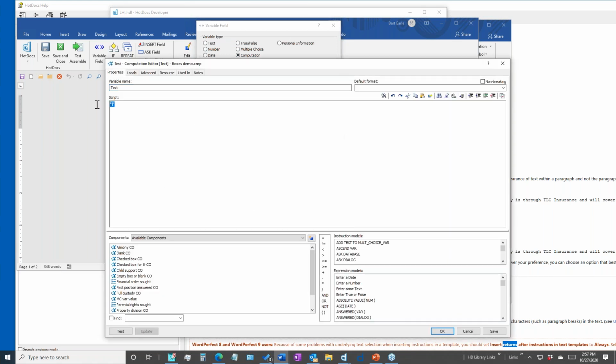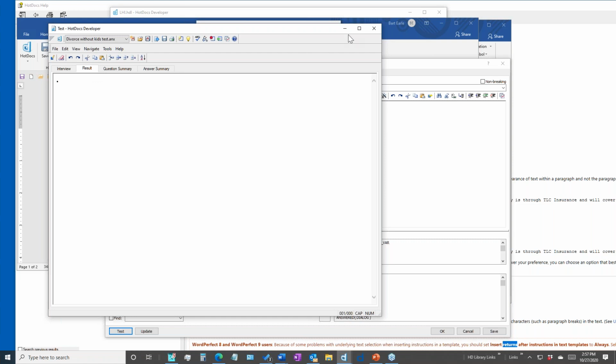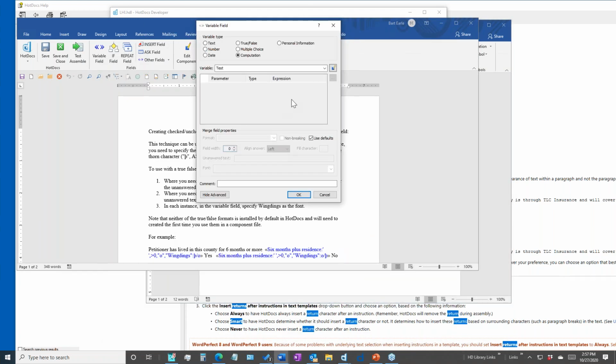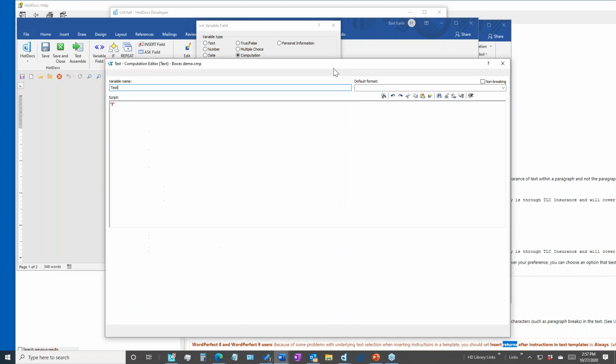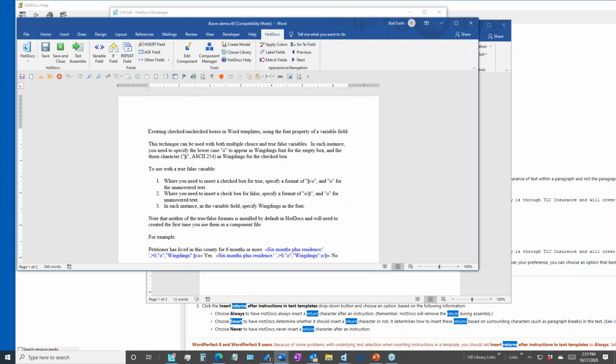Okay, so it doesn't look like a bullet, but let's test it and see what it does. So there's your bullet. Before I rely upon that, I would test it on the server to make sure that it works on the server. It's kind of a pain because if you look at it, it looks like just a pipe character, right? But really what's happening is that behind the scenes, somehow HotDocs knows what that is.